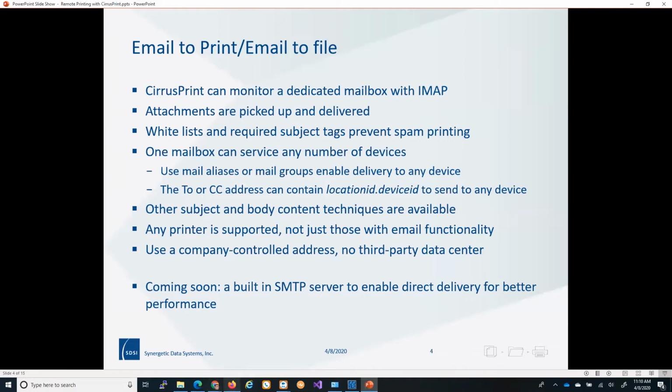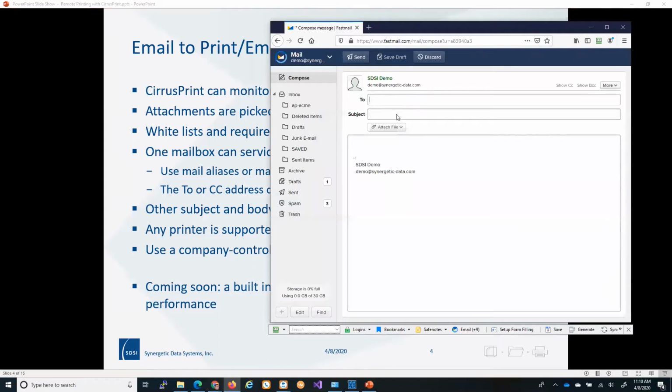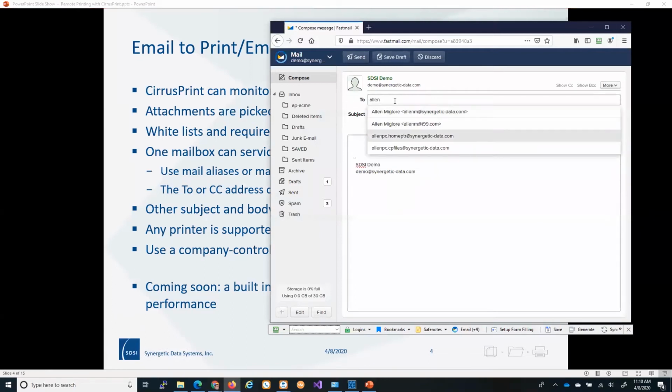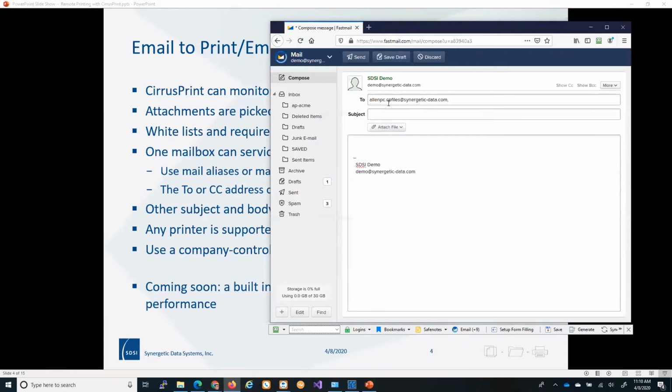So let me pull up an email here. Actually, let me show you real quickly. No, let me do the email first. That'll be easier. So I'm going to send an email to my LNPC CP files address. Test subject.